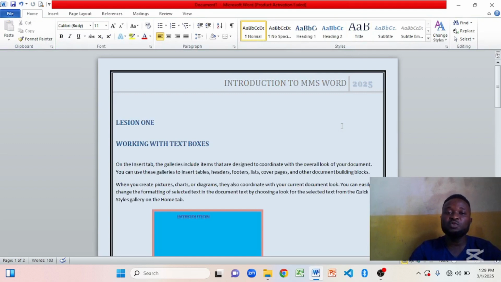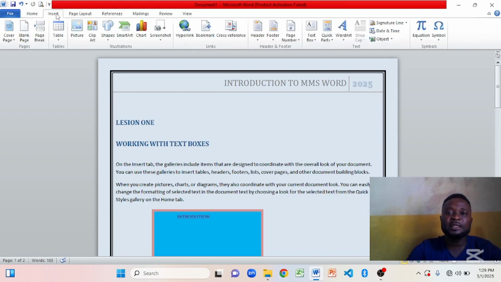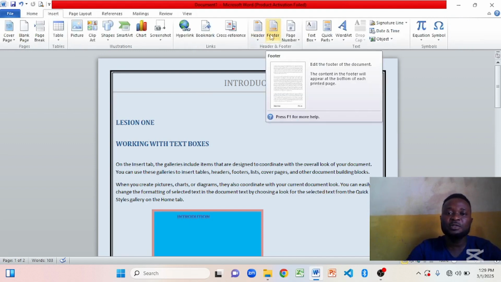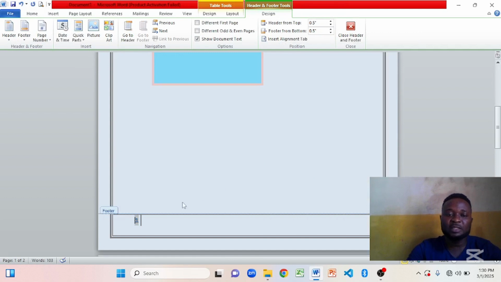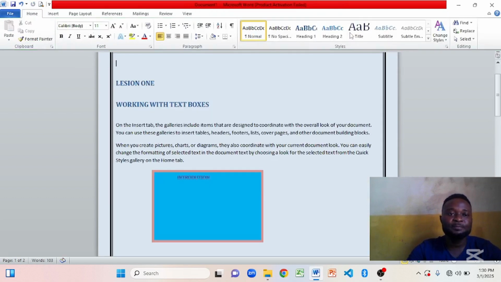Automatically, whenever you move to the next page, this header is going to appear in the right corner of the top of the page as the heading of that particular page. And if we want to insert the footer, we also go to the Insert tab and click on the footer. And then we want to use the number footer. So we'll select the number footer. And automatically this is number 1. And then we'll close the footer.